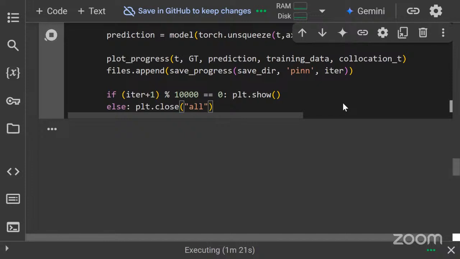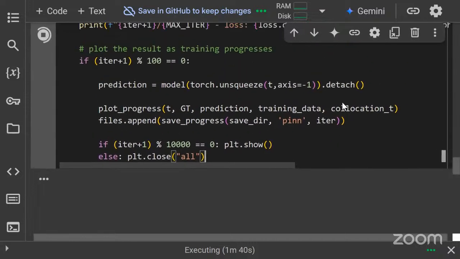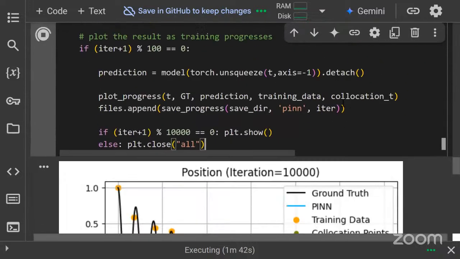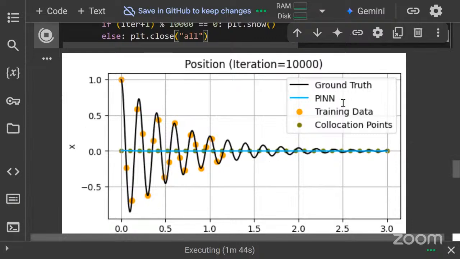Don't be too ambitious though, because PINN is limited. If the stiffness of the system goes beyond a certain point, PINN will fail to learn anything, or it will still learn something, but it's not going to be accurate. So don't be too ambitious, but try to increase the complexity of the model a little bit. See, it's already struggling.